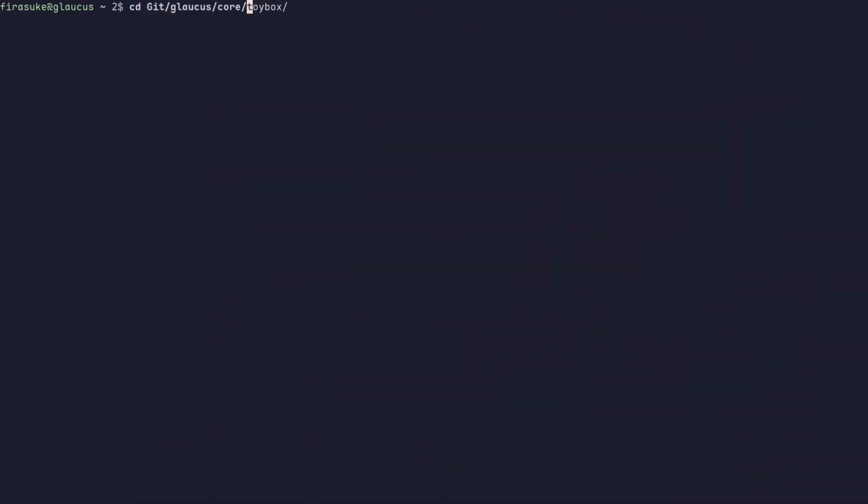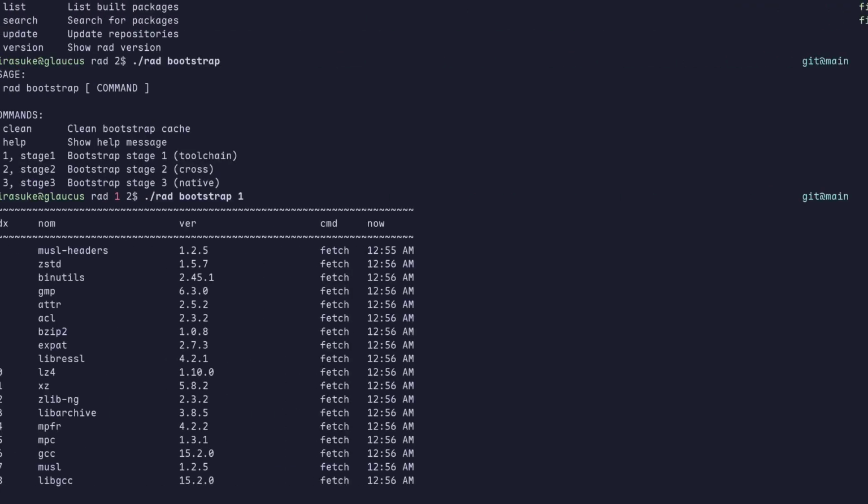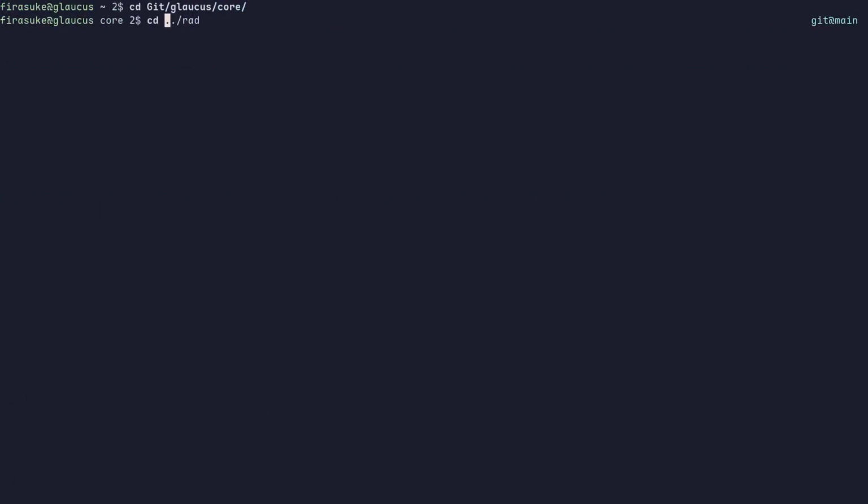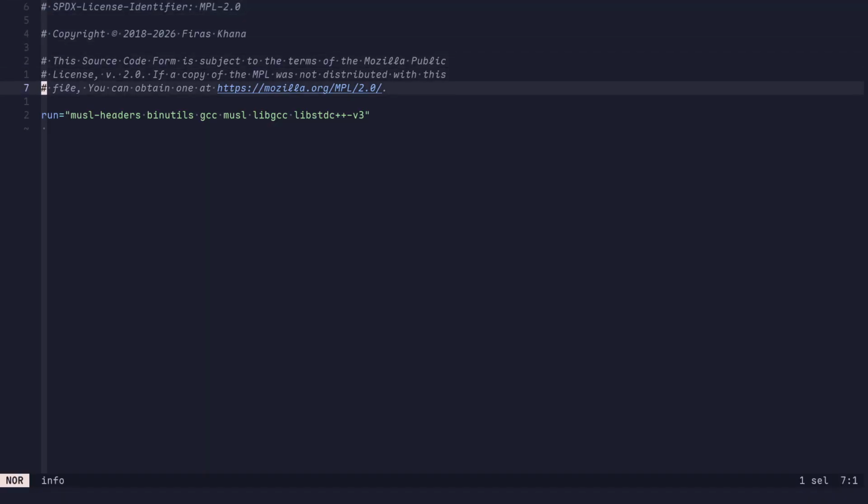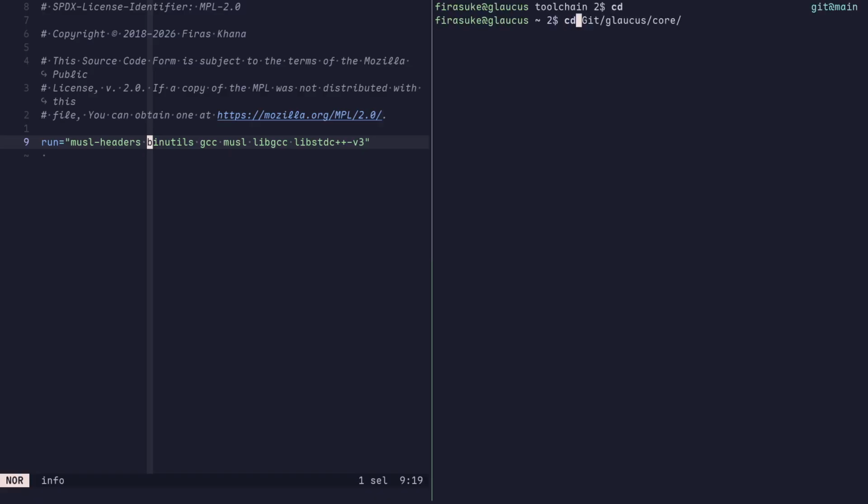So if we went here, there's an order for building these packages, and we can use this. Okay, so these packages are responsible for building the toolchain. So bootstrapping here happens in order, and let's go with binutils, for example.